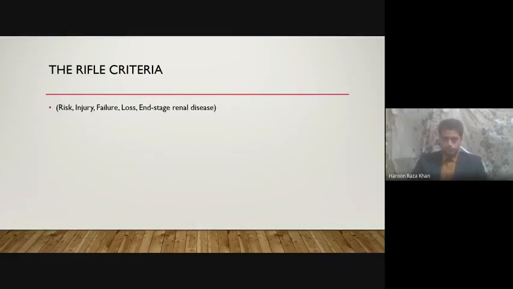Now, this criteria, I will describe a bit about it later, helps to identify or define the kidney disease. It describes three levels of renal dysfunction: R, I, and F. These describe the three levels of the renal dysfunction, and the last two, L and E, are the outcome measures. These are associated with a rise in the serum creatinine or decrease in the urinary output. Normally, these criteria indicate an increasing degree of renal damage and have a predictive value for understanding the mortality rate of these conditions.